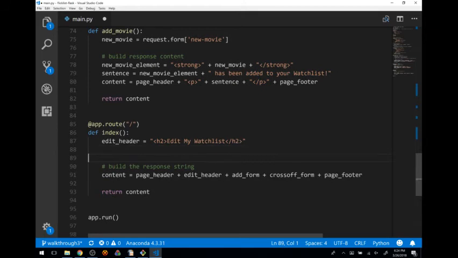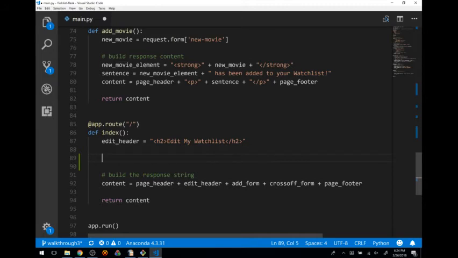So I need to check to see if we have an error. How do I access that error message? What do I need to say to get that error message that I sent? What kind of method are we using again? A get. So we sent the error message as a query parameter. So how do I access that query parameter? Request.args.get, and then inside of here, I just put the name of the parameter that I want. If an error message exists, this will give me the error message that was sent.